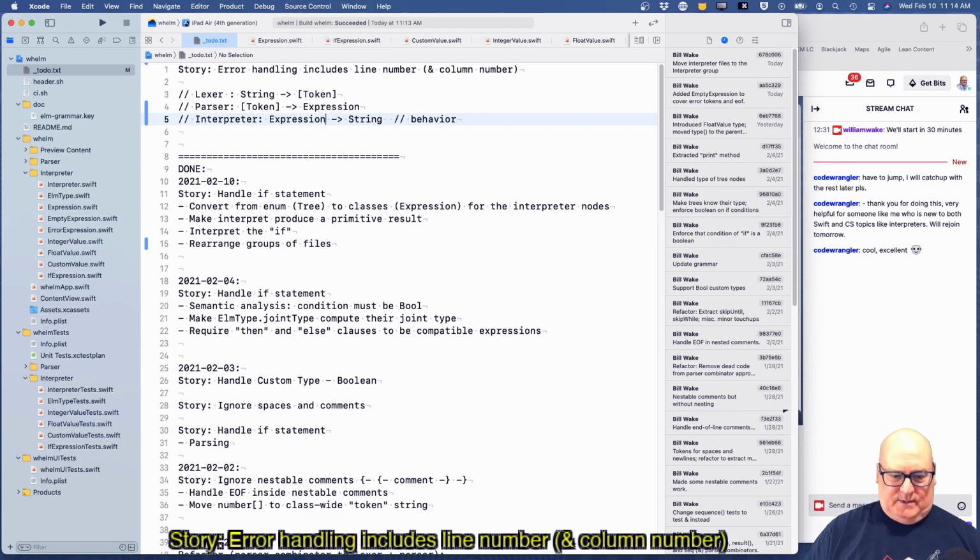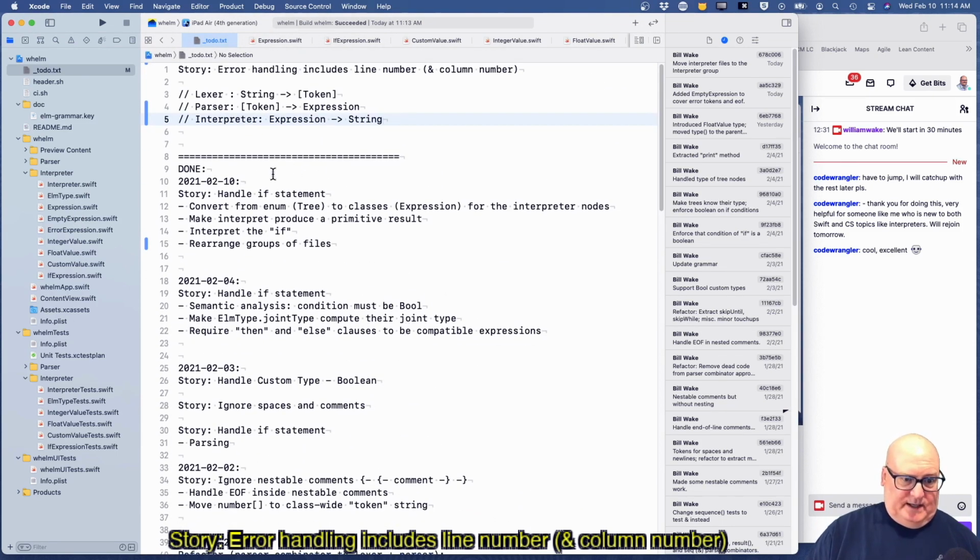And I don't think we need the word behavior there anymore. Okay. That's our high level design right now. The lexer does that, the parser gets the tokens, and then we evaluate the expression. And it's a little weird, like the parser has to know these node types because it's creating them. Yeah. And then it's really the nodes that are the interpreter in effect, because each node knows what to do.